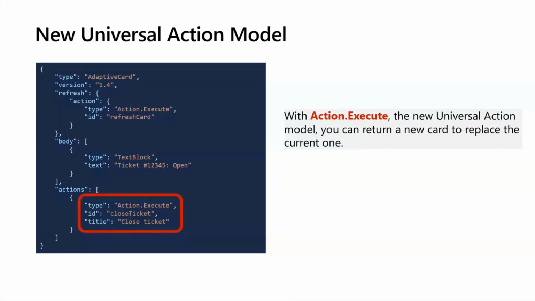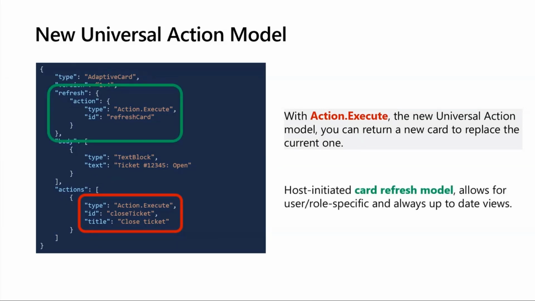So once again, talking about Action.Execute: the capability to return cards which replace the card in place, and the refresh model. This is the part that replaces auto invoke, and for Teams, this brings in refresh. Within this, there is a user IDs field that we wanted to talk about on Teams. The users that you mention in user IDs would be the users that get auto refresh.